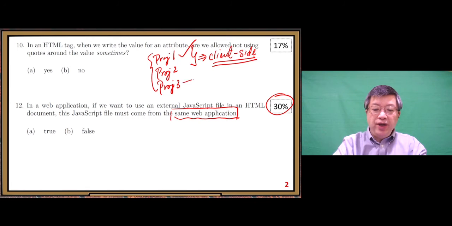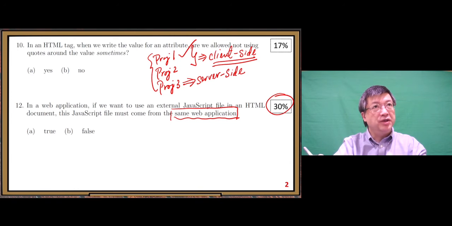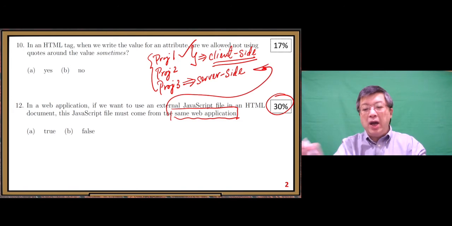Project 3, we will do server-side applications. At the server side, you need to develop a web application, and then you will understand it much better.